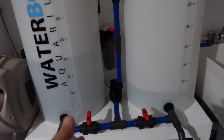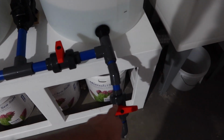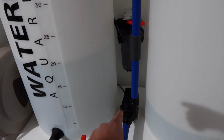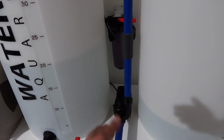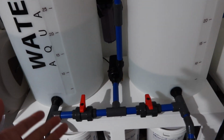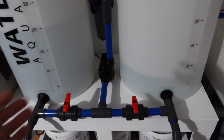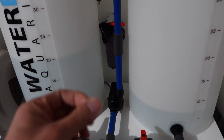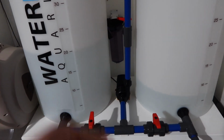Now, I wouldn't copy the exact size I'm running. It's all 1 inch, and then it steps down to 3/4, because that's going to depend on the pump you are running. Unless you're running my specific pump that outputs 1 inch, then you're going to be able to use what I'm showing here. But again, you can totally apply what I'm talking about to match whatever plumbing, whatever size diameter the pump you're running is going to be.